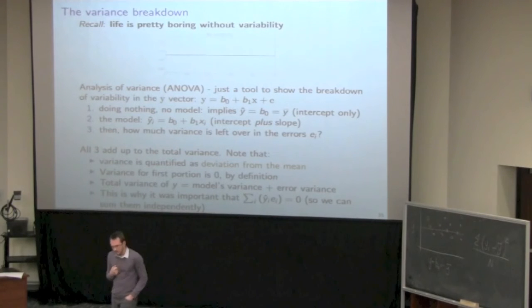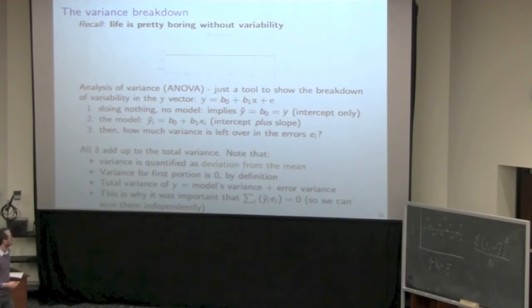So the baseline model, the worst case model, then is the model where we do nothing. And that says your best prediction of y is the intercept, which is the average y. So that's doing nothing. Then you can go say, well, I can do a little bit better than that. If there's signal in my data, if there's structure, I can go fit a slope. So add a slope to my model. And now I can improve things and improve my prediction of y. Another way of judging this baseline model that I have over here on the left on the blackboard is simply recognizing that E1 is equal to 0. You've got no slope.